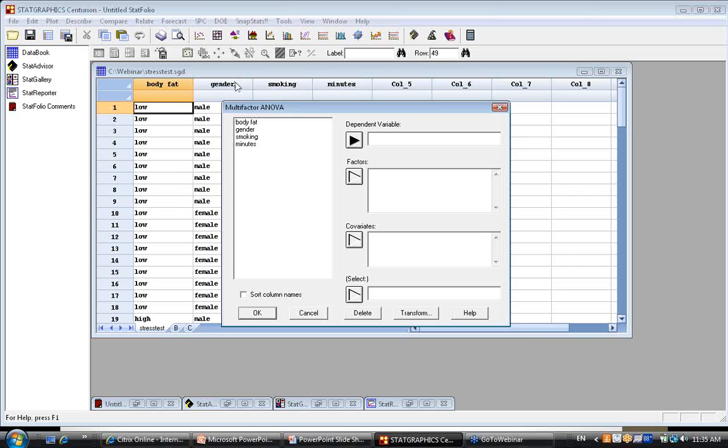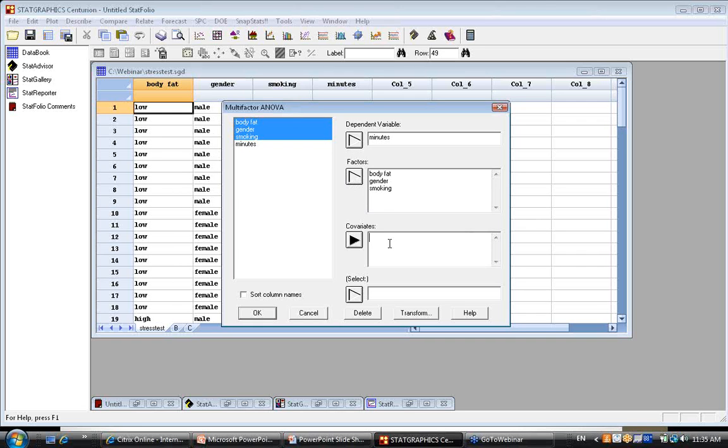That brings up a dialog box where you can put the dependent variable, which is minutes on the bicycle, and then the factors: body fat, gender, and smoking. Incidentally, if the factors are crossed as they are here, it doesn't matter what order you specify for the factors.